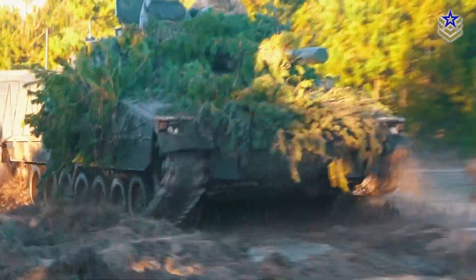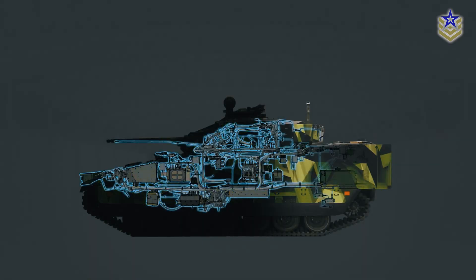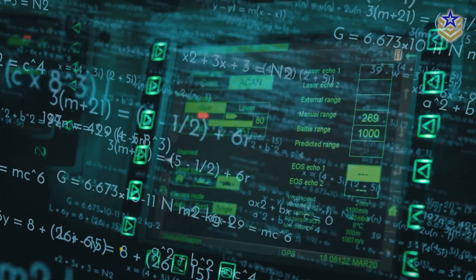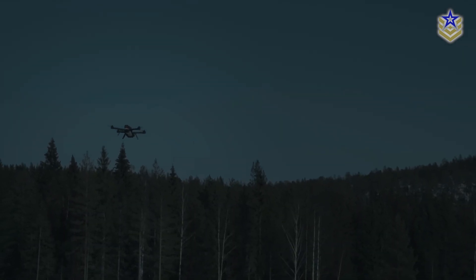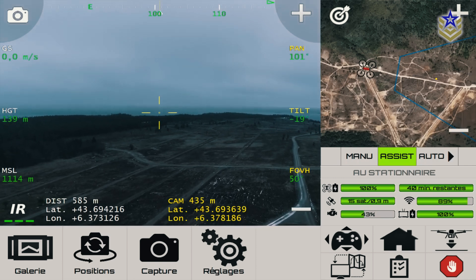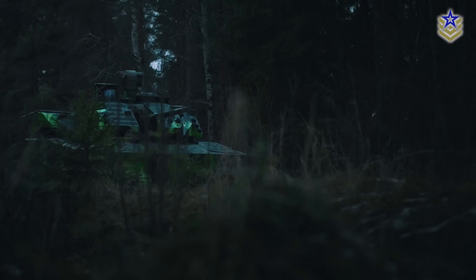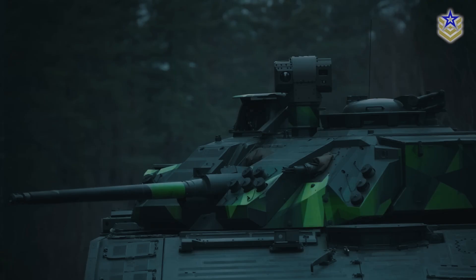According to the Swedish Army, an improved Mark V variant is under development with goals to integrate a hybrid electric propulsion system, fully digitalized C-4ISR, enhanced signature management, and UAV capabilities. Initial trials with the Acheron MP missile and UAV systems began in early 2023. If adopted, this new version could extend the CV-90's service life in the Swedish Army beyond 2034, reinforcing its position as a cornerstone of modern infantry support.